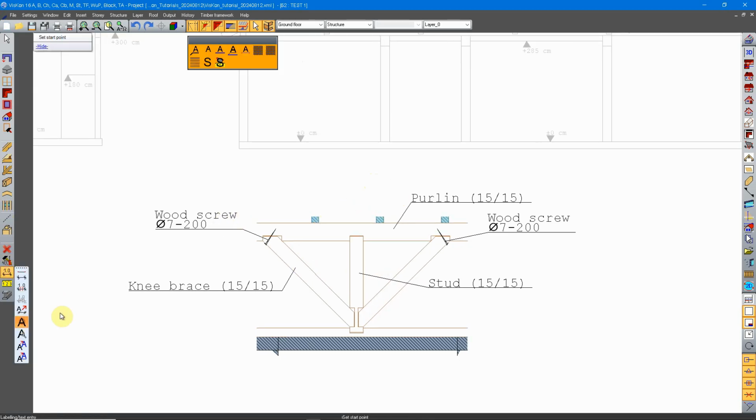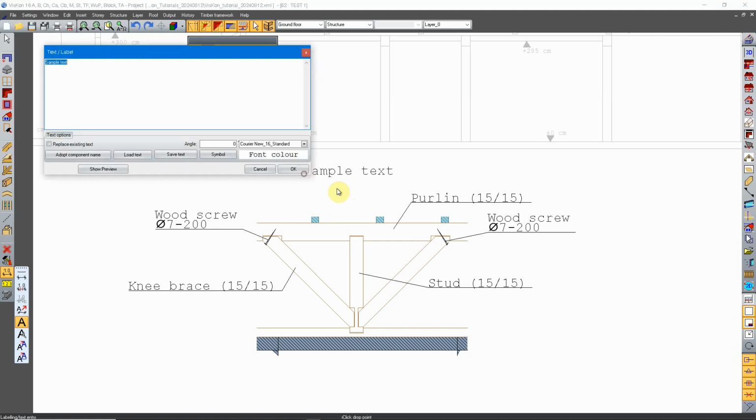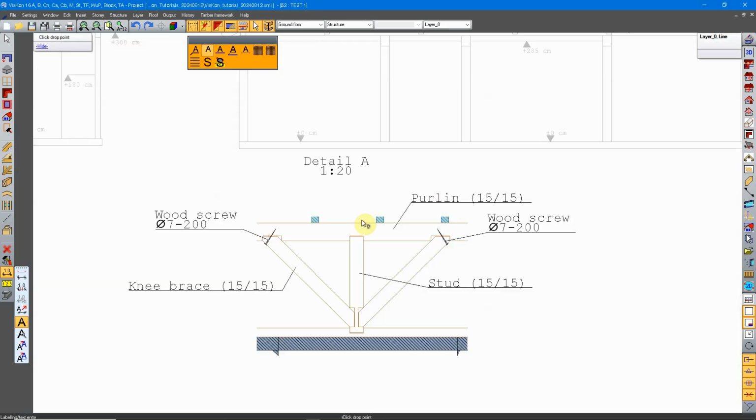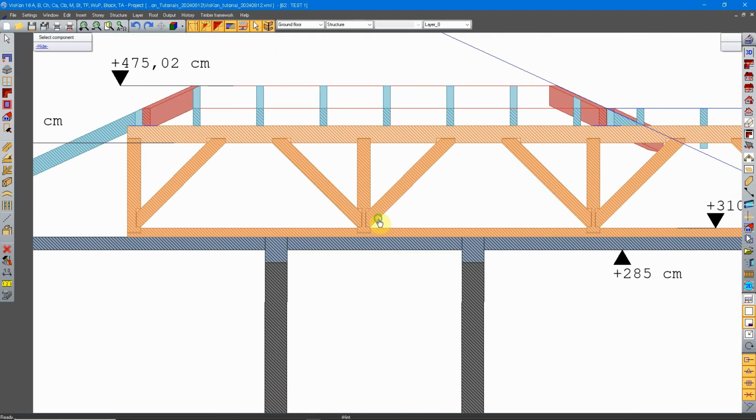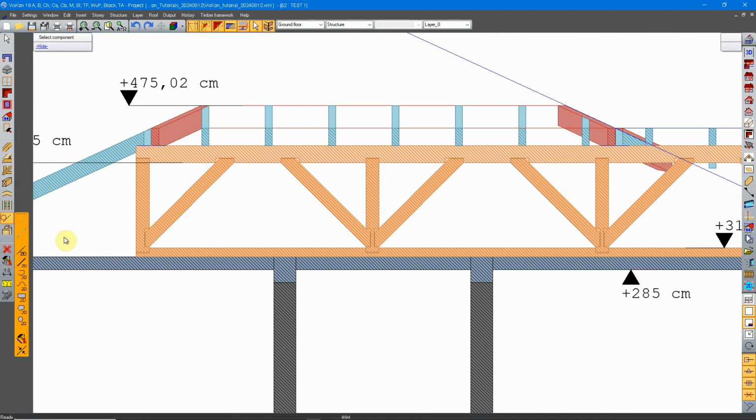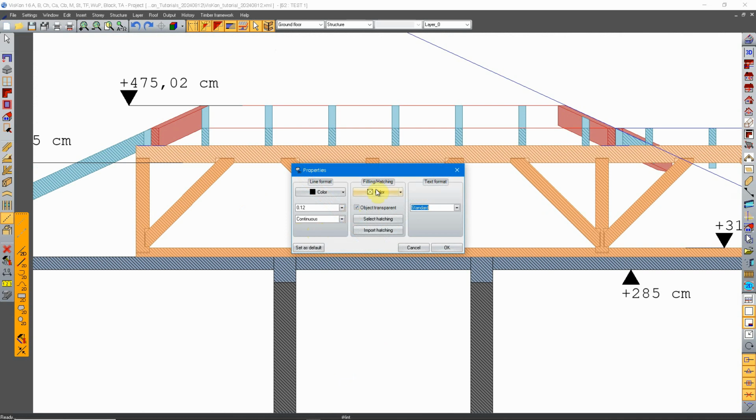We can make a title here. Detail A with a 1:20 scale ratio. And of course, you can make a little circle indicating where this detail belongs to.